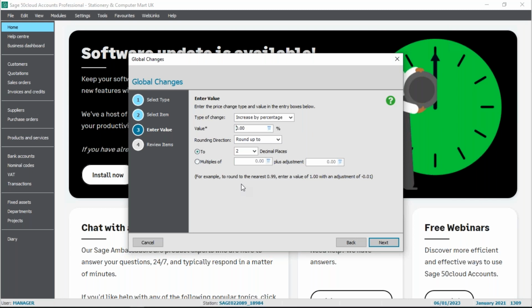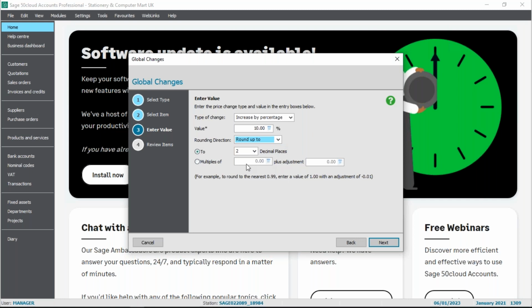And I can just say, I'm going to say 10% on there. And what we can then do is look at rounding, which doesn't really impact as much on things like customer credit limits, but when you're looking at product sales prices and product purchase prices, then rounding could be very important. So you've got the option to round up, to round down to the nearest value, and also we've got the option for multiple decimal places in here as well.